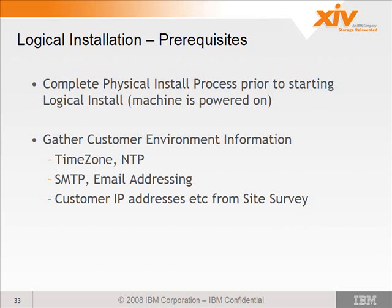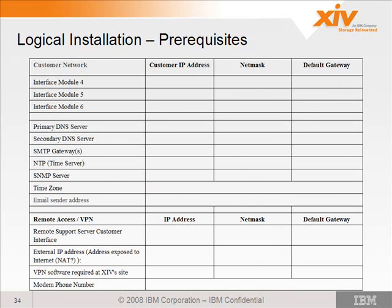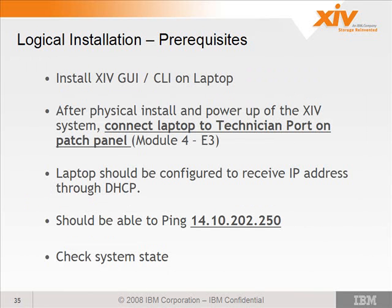Right. Okay, so here's the chart again on the information that you'd want to collect from the customer. You'll want to have the XIV GUI and CLI loaded on your laptop. We've already done that in yesterday's lab.